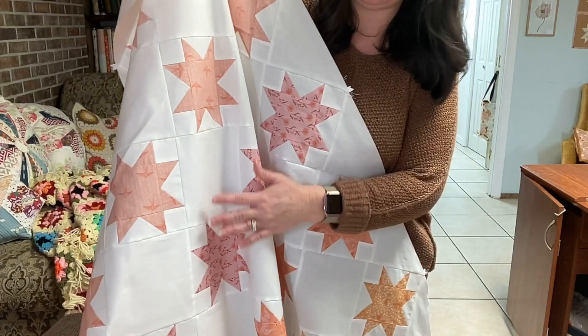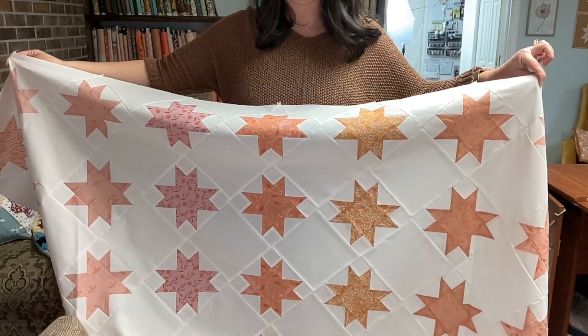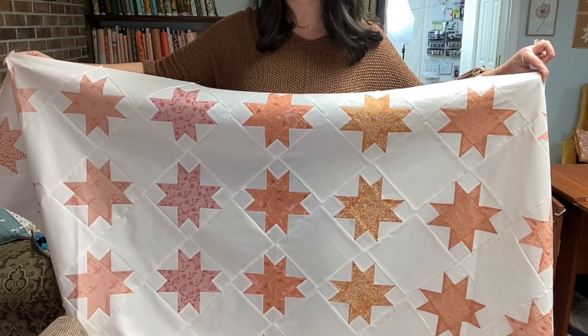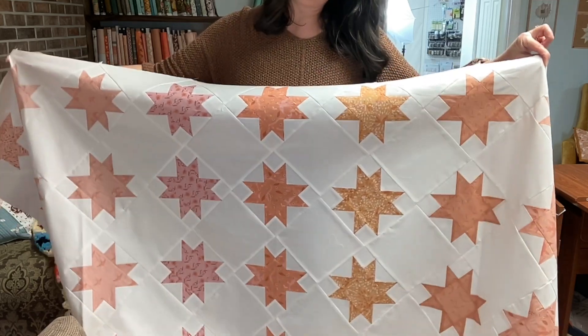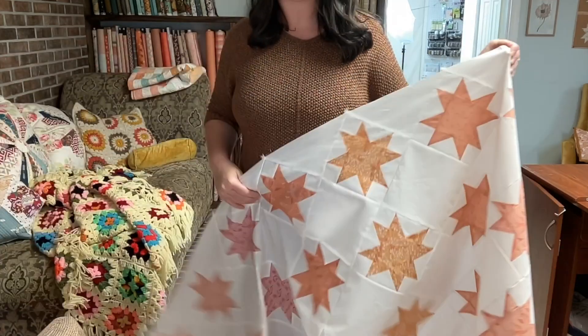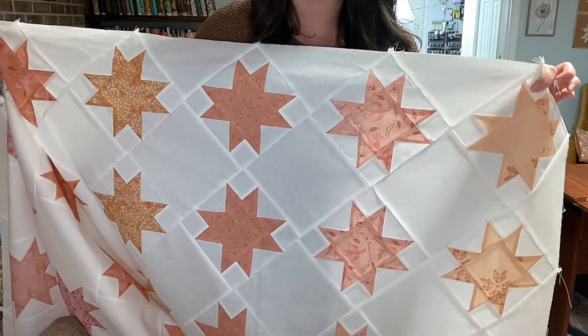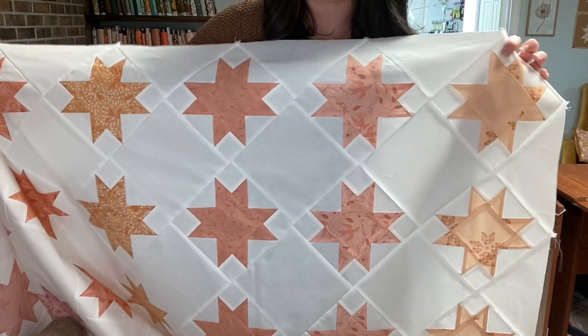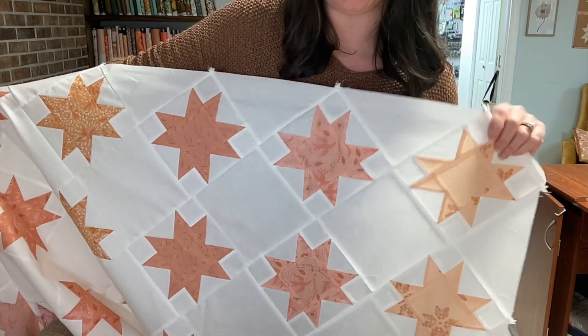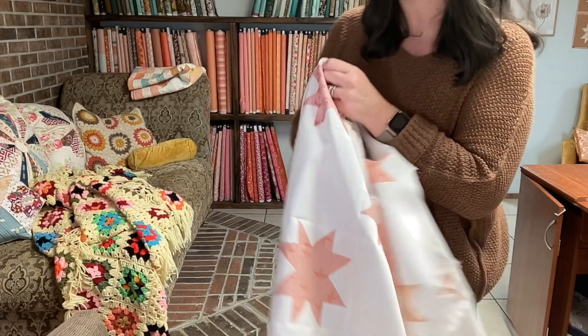This uses a Bella off-white background. It's obviously a very traditional quilt, but I think lining the columns up the way I did puts a little bit of a modern take on it. I love it being on point — I feel like this is a quilt that my grandmother would have made, of course using her old clothes like she always did.